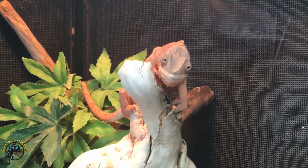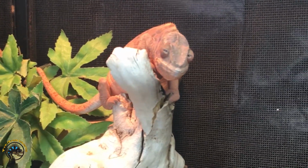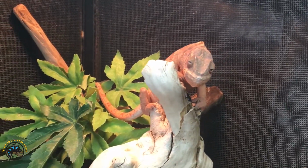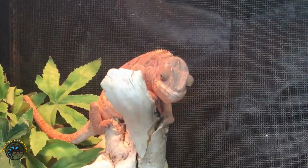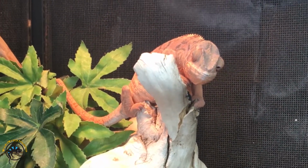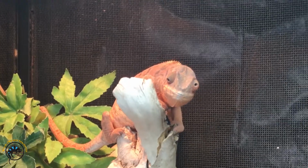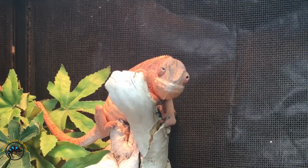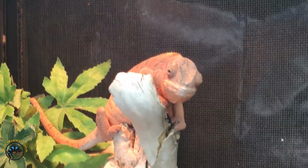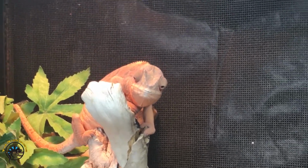And for arboreal species like this panther chameleon here, you want to make sure that they can climb well, that they don't fall from the branch, and that they've got a good strong grip. When you're looking at chameleons, if you notice one that's having trouble hanging on and its limbs are swollen, that's actually a sign of metabolic bone disease, and you definitely don't want one that has that. So just make sure that they can grip well and don't fall when they climb around.